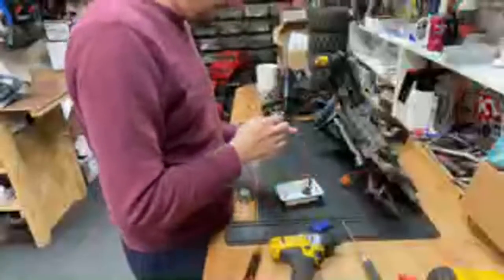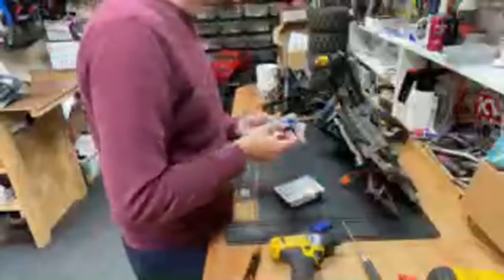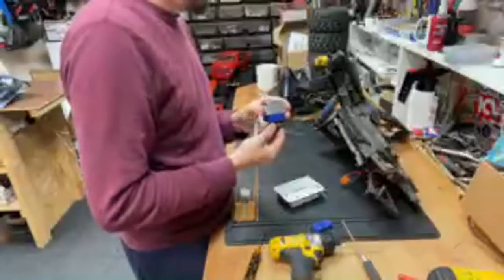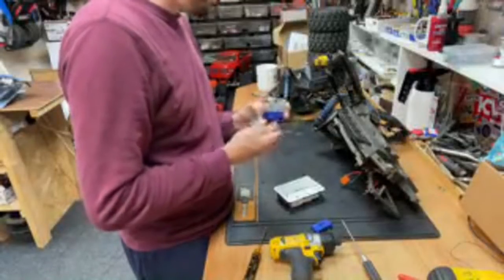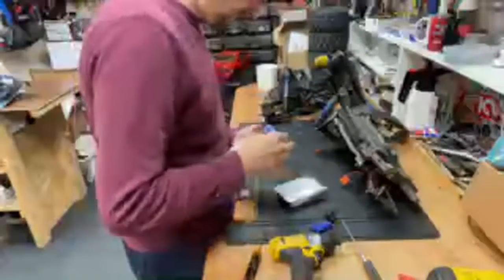Alright, let's see what's going on in there. Why this thing stopped working. Well, it moves. It does move, but something isn't happy.